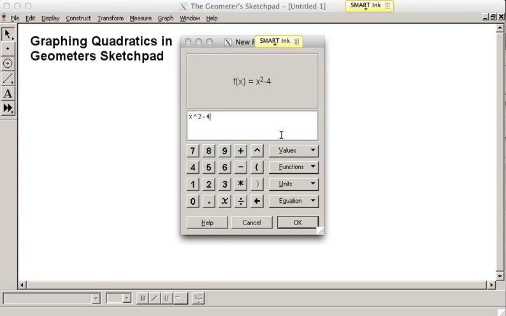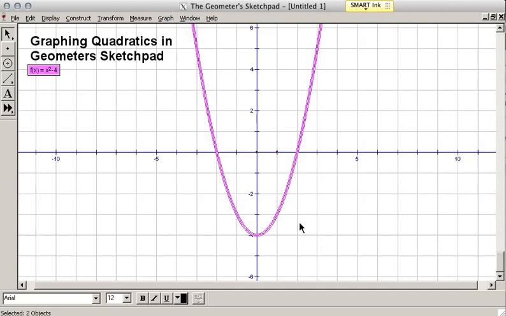Here we have a quadratic, and yes, it is in graphing form, so it's nice and easy for us. It's also in standard form as well. Once we're finished typing this, we click OK. By the way, remember all that g of x stuff we talked about? This is f of x. So using Geometer Sketchpad, instead of saying y, you'll see it named as a function. So we'll click OK, and it'll create our graph.